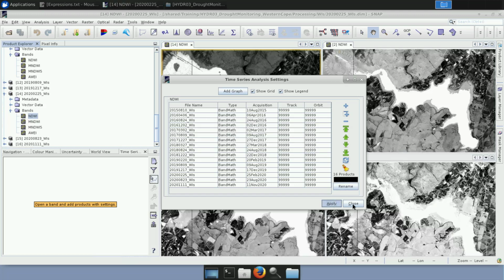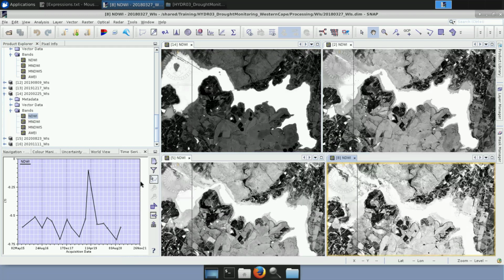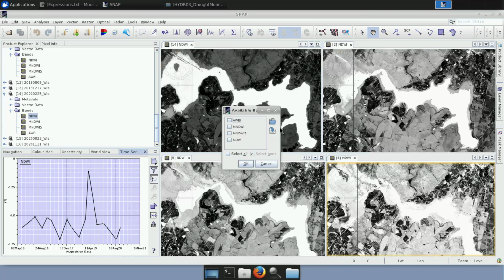And we click Apply and close the time series analysis settings. Once we close this window, here you can filter the bands on which you want to perform time series analysis. In our case, first let's select this band, NDWI, and we press OK.